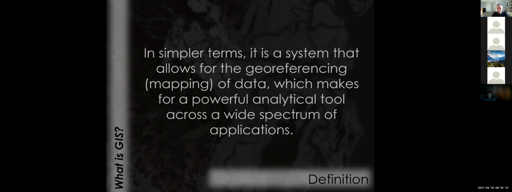So any type of data that you can collect is going to have a geographic component to it, since everything that happens is happening in a place. And when you connect the location of that data to the data itself, then you can begin to reveal patterns and relationships that you wouldn't otherwise be aware of.